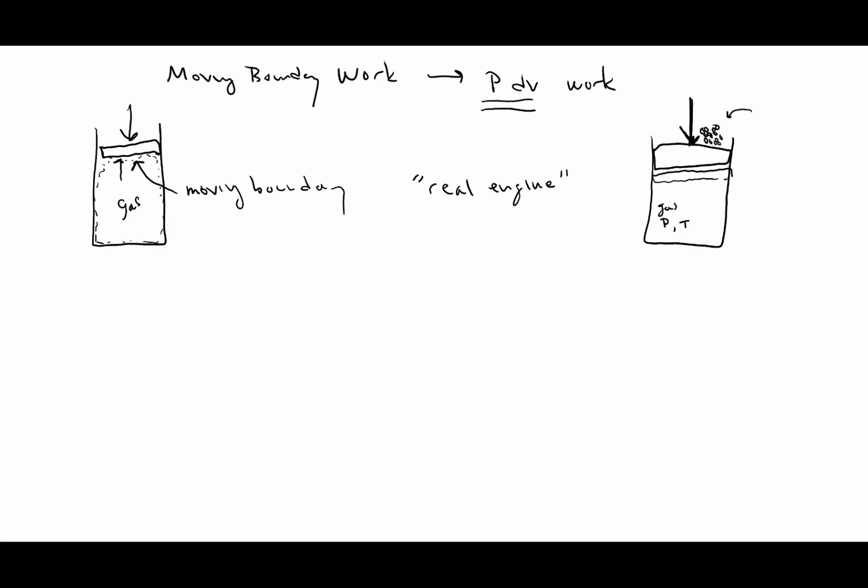So what equilibrium means is that the pressure everywhere in this gas is the same. So the pressure here is the same as the pressure here at the piston. Let's say we measure the pressure at different spots in the cylinder, the pressure will be the same everywhere. So then let's say we add another piece of sand. It's going to push that piston down a tiny bit more, and the pressure is going to change again, but we're going to assume that the change was so slow that it's still at equilibrium, so the pressure everywhere is still the same.